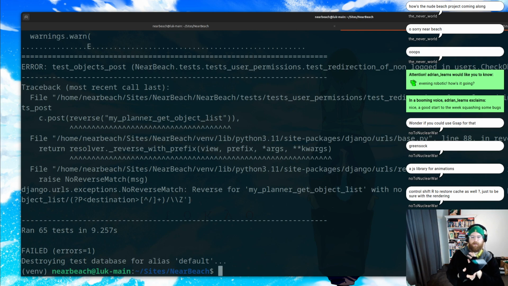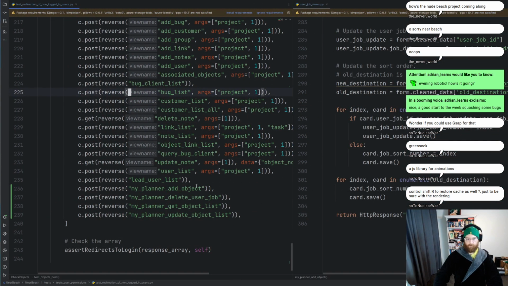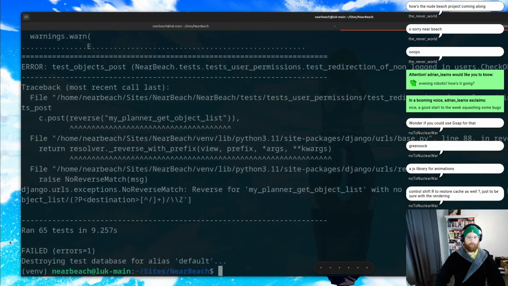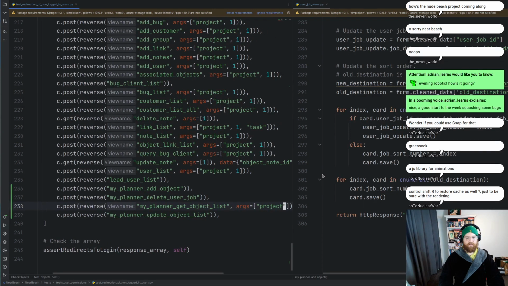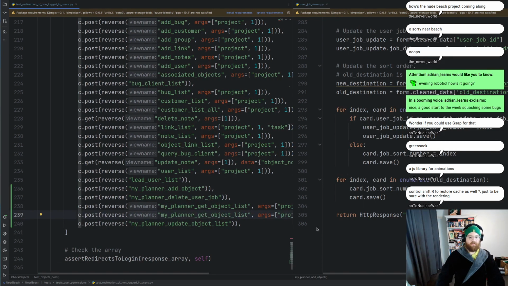Reverse for my planner object list with no arguments not found. One pattern is... Oh, okay, yep. My planner objects list, args equals, and then let's go project, and then let's do one for task.